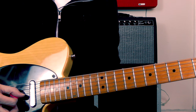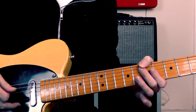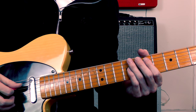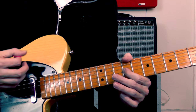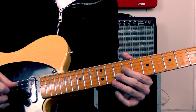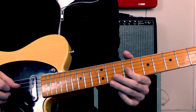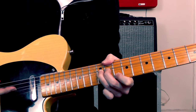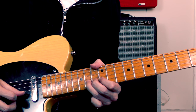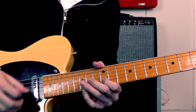Just a word about the right hand as well, because I think that's quite important with this lick. I'm playing it in kind of true country style — using a combination of pick and fingers to play some of the high notes. But you can play it all with pick if you'd prefer. The way I'm picking it: down, up, down, up, slide, down, up, down. You could play that note on the B string with the middle finger of your picking hand if you want to. I'm picking the bend, and then the note on the top string is the one I play with my finger. Then the same thing with the second bend — bend and then picking the top string with my finger. Then I think I'm picking the remainder of the notes in the lick.